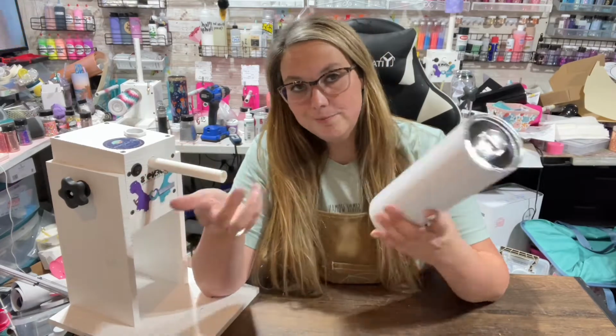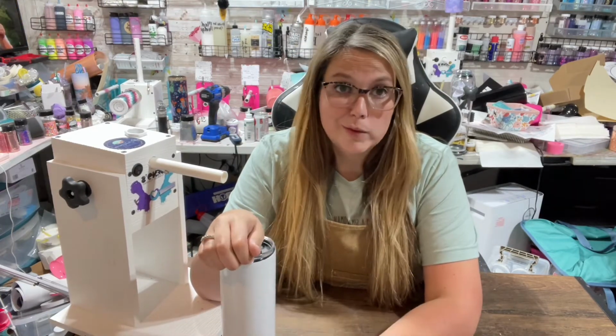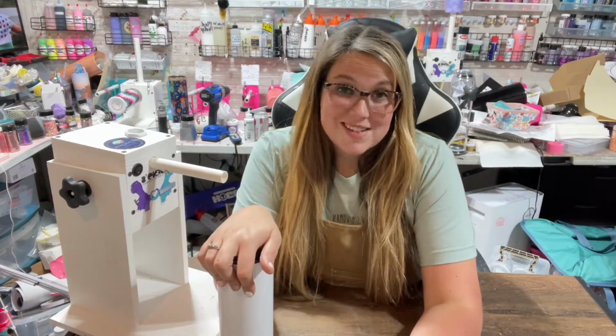But let's get started with the basics. What do you need to make tumblers? Obviously, you need a tumbler. If you're going to do epoxy, you need to make sure it's a stainless steel tumbler. I like doing the double insulated ones because it keeps your ice cold or your drink warm for a really long time, which is always a good thing. I like to keep my Diet Coke nice and cold.